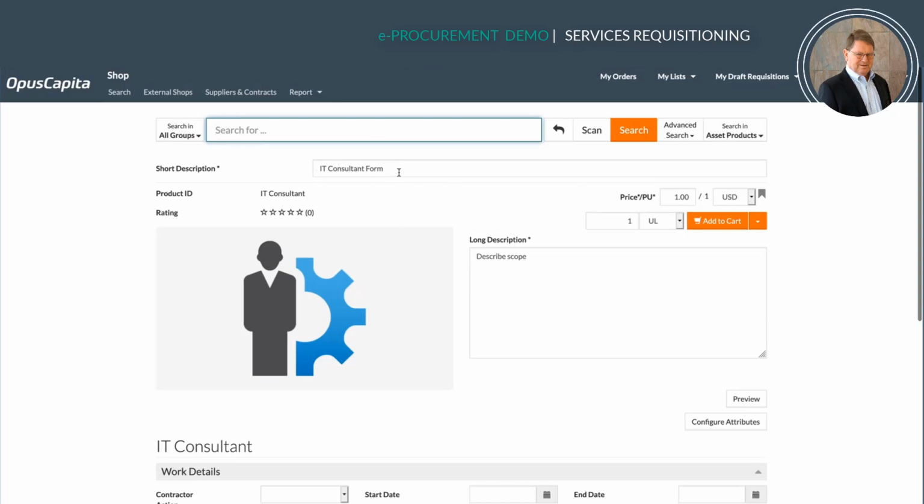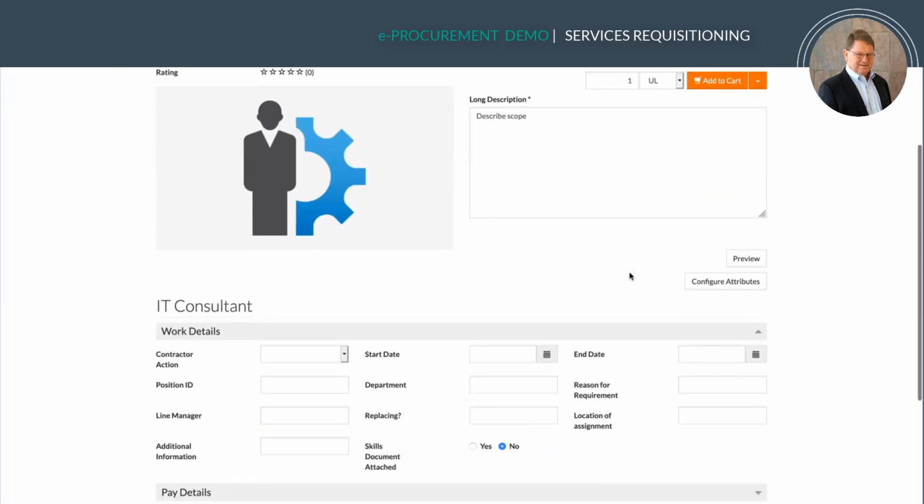All of our forms are associated with products, and so instead of being a form in which the descriptions and everything are filled out, what we have is the ability to open up the product so that we can enter prices, descriptions, short descriptions and long descriptions.